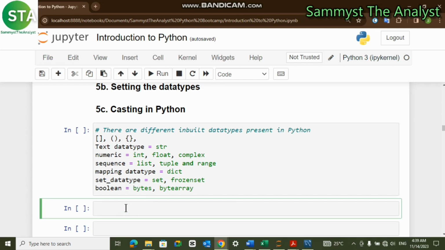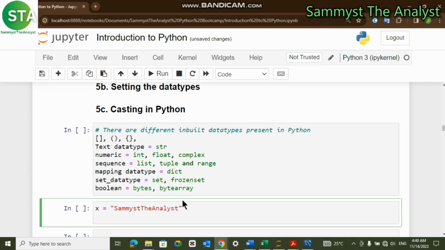So how do you get a data type? Let's say you have a variable x equal to "psalmist the analyst".